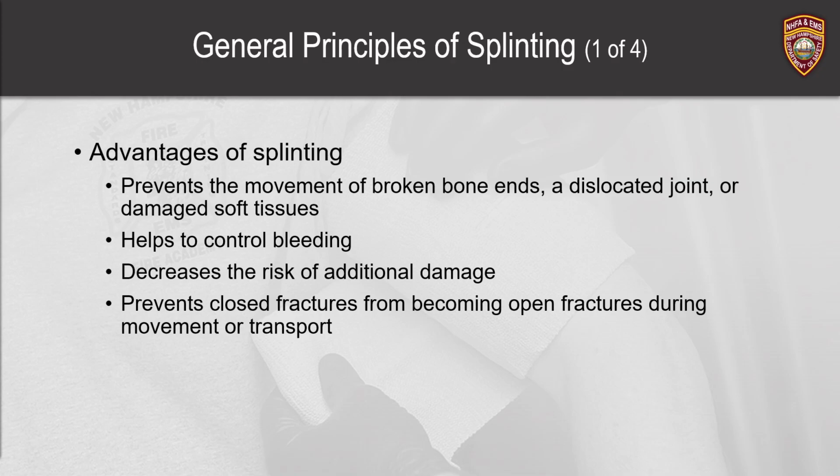And so again, if there's sharp, pointy ends of broken bones inside the tissue, when they move around, if you were to grab the wrist and sort of shake the arm around, you're moving those bones around and they're tearing up and causing that tissue inside to be inflamed. You can also cut open a blood vessel that wasn't injured before, or slice a nerve, which takes a really, really long time to heal. So we want to minimize the amount of movement, and so we want to splint the person before we start moving them around.